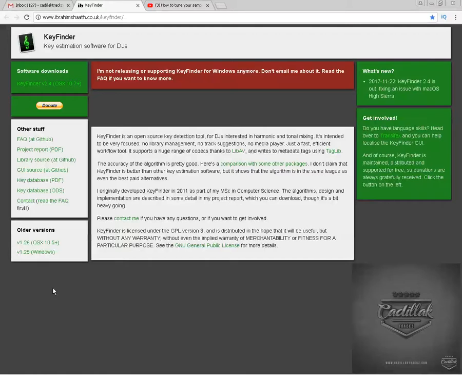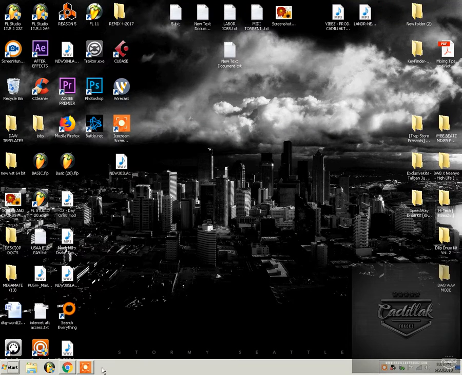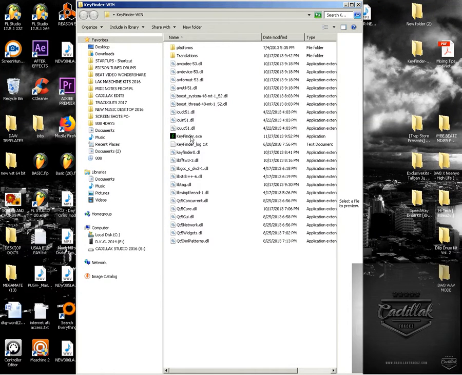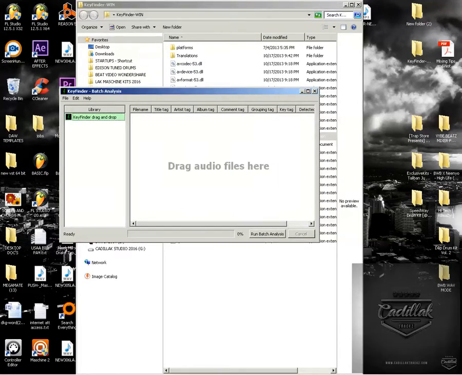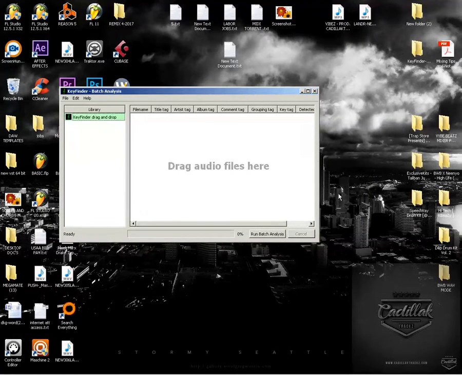And what this does is it'll actually find the pitch or the key of any sample, and it's real good because you can actually use it to analyze multiple samples at once. And it looks like this right here, and you just download and you open it up, and I'm just going to show you an example of what it does and why it's good.